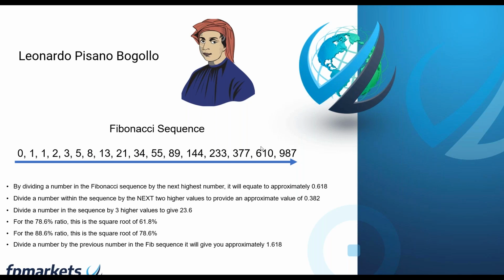And by dividing 987 by 610, it gives us 1.618. I'm sure you get the idea now. Another popular Fib extension, of course, is the 1.272 ratio. This is simply the square root of 1.618. Look, guys, apologies if this has confused newer traders. Please feel free to watch the recording a couple of times, as it's always good to know how the ratios are derived.